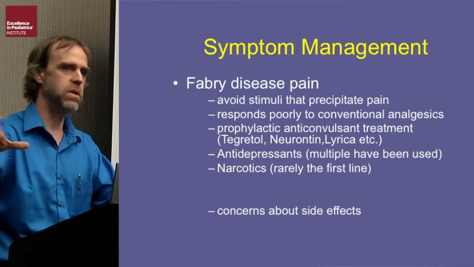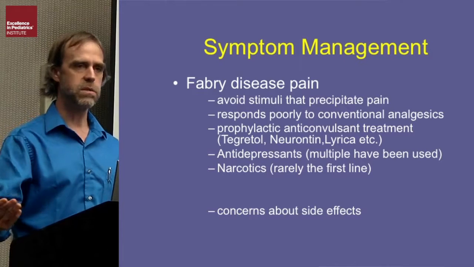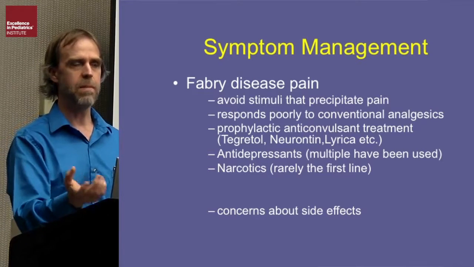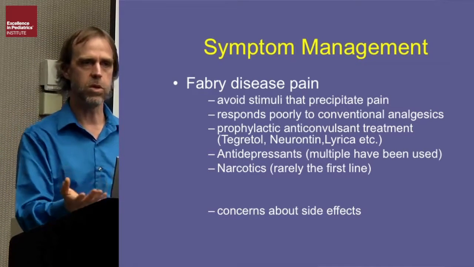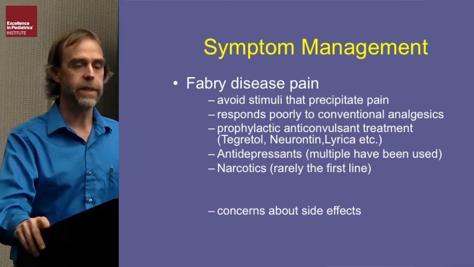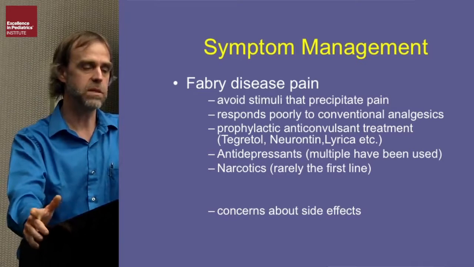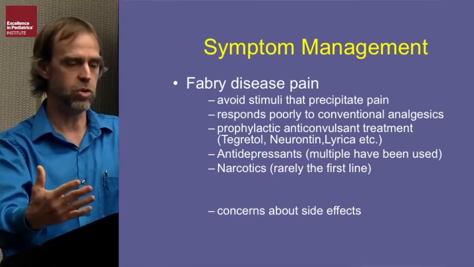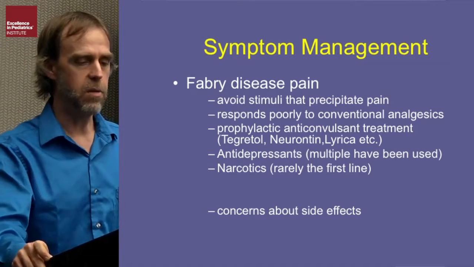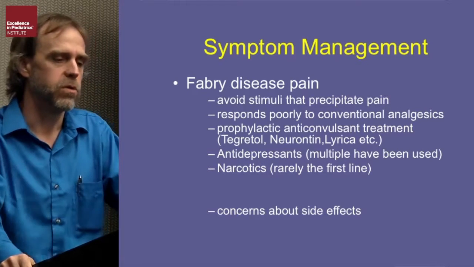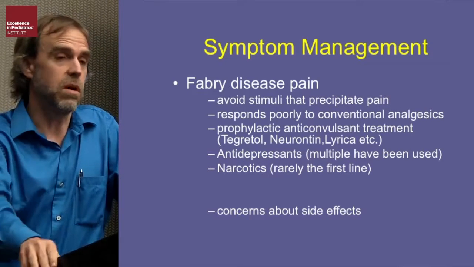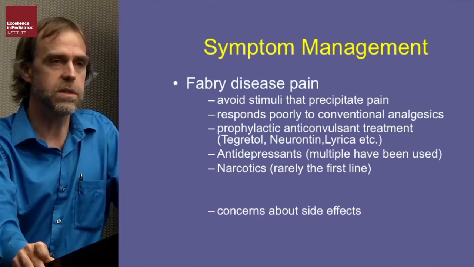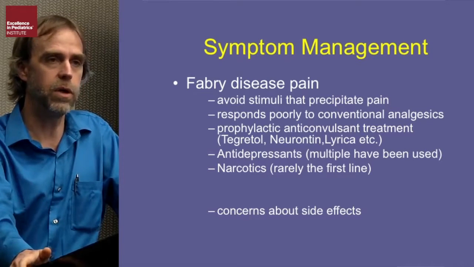So the enzyme infusion therapy that we currently have treats the underlying cause of Fabry disease by minimizing the amount of storage and thereby minimizing the damage to the cells and to the organs in the body. But the patients who have symptoms may still require treatment of their symptoms. So pain being the key symptom in children with Fabry disease is an important one to pay attention to. So what do we do for it? One is, a lot of times there are specific triggers for pain. A lot of patients with Fabry disease will be very sensitive to either cold weather or hot weather.